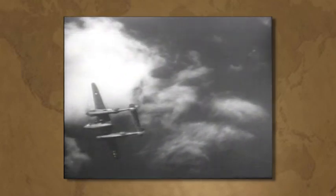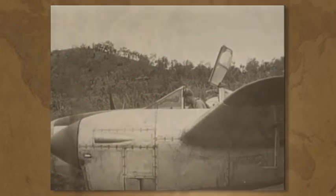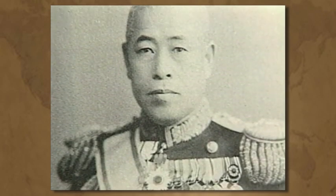It first flew on January 27th of 1939, before we entered the war. It was first deployed in the European theater, then later it was deployed in the Pacific. America's leading ace, Richard Bong, got all his kills flying the P-38. America's second leading ace, Thomas McGuire, got all his kills flying the P-38. Admiral Yamamoto was shot down by a squadron of P-38s, but it was actually a Navy operation, and the Navy did not have any aircraft that had the range.